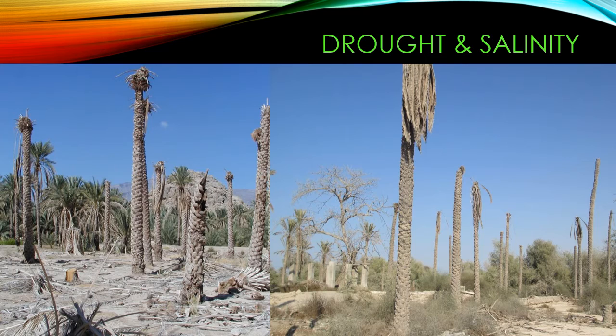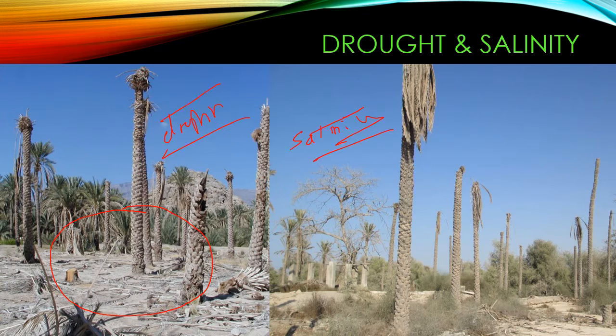Overuse of water and also lack of rainfall or extended periods of drought led to many farms, especially traditional farms, to be abandoned. And so a lot of these date palms have died because of drought. On the other hand, water use, because of the introduction of new machines, introduction of water pumps, electricity, have led to huge extraction of water from the aquifers and the intrusion of seawater, leading to salinity. So this is caused by salinity, and this is caused by drought.